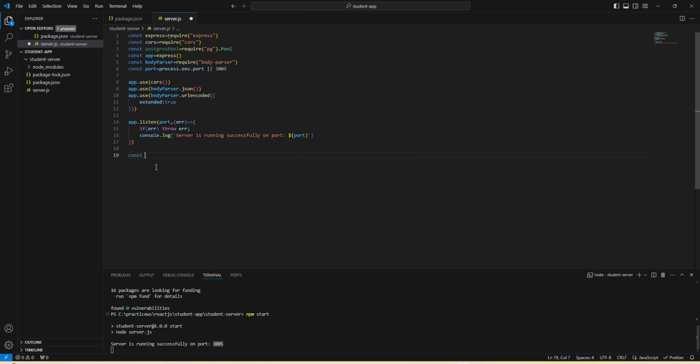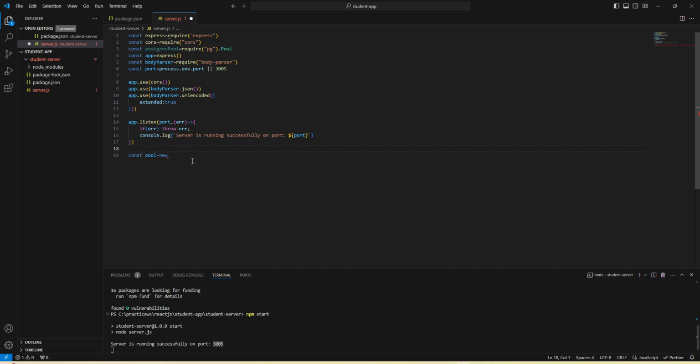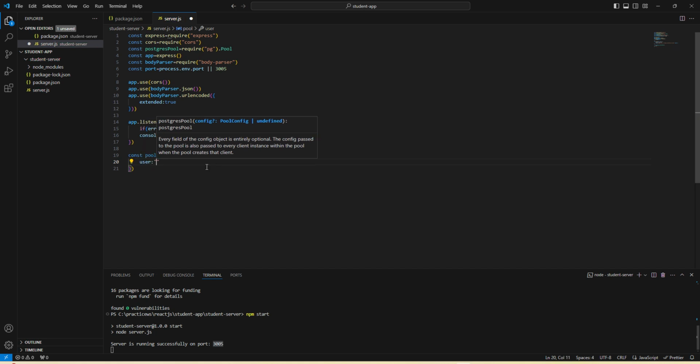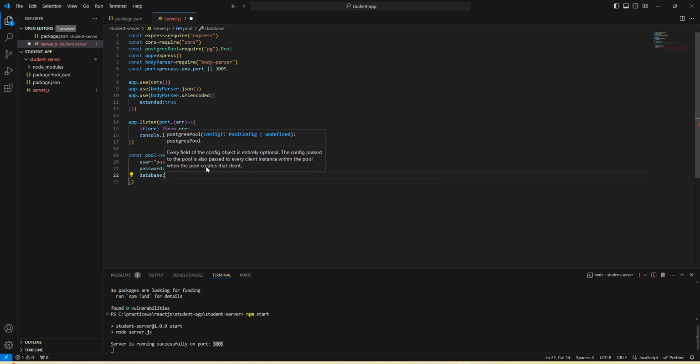For that, first we will create a constant named pool, and we can create an object for this pool. First we can mention the username, next password, next the database we have just created, which is student_master.